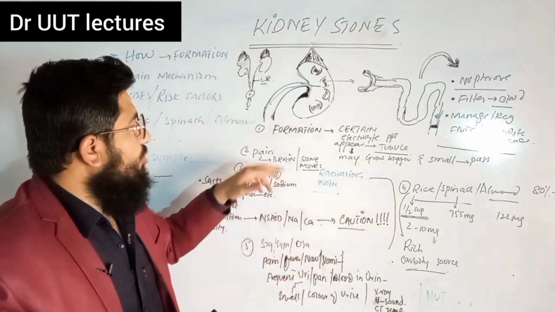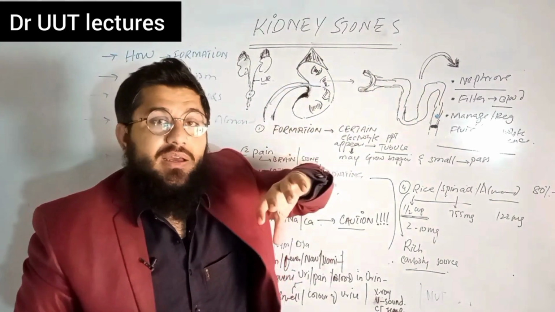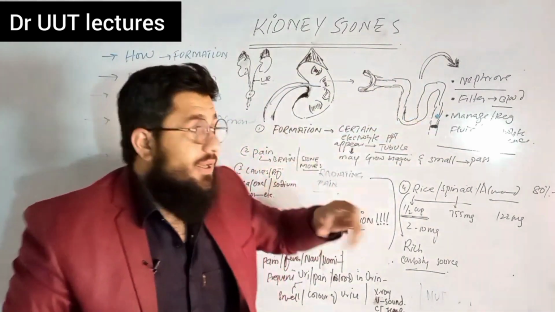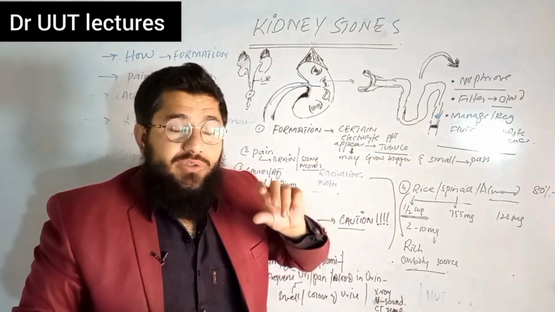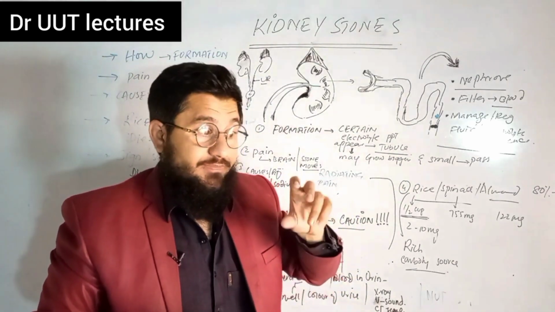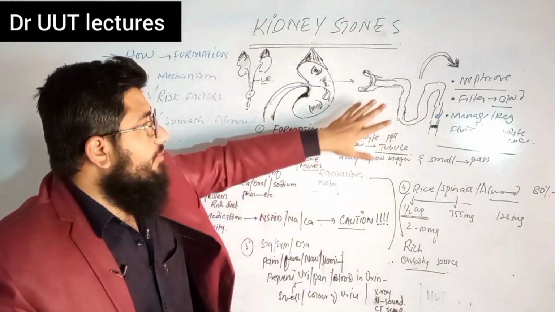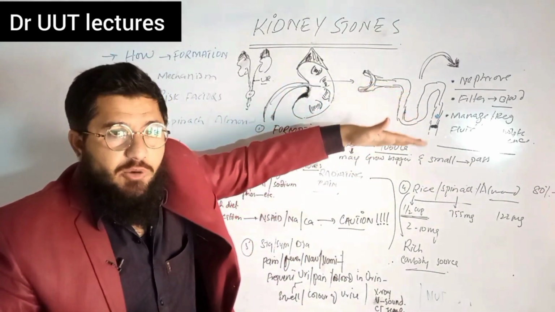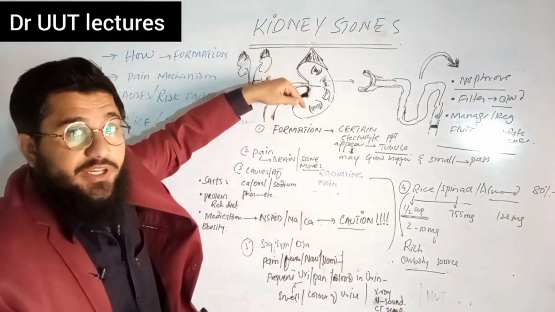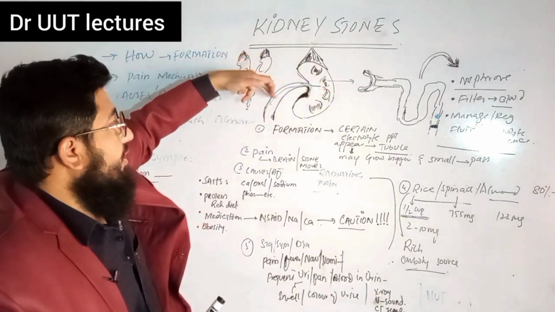Okay, well, so what is happening here? We're talking about the formation. So when the electrolyte balance is changed, this electrolyte will start accumulating here. The more it accumulates, the more the shape of the stone is changed, meaning it is becoming harder and stronger. So remember, this stone can be formed in the nephron, and then as it is formed, it can move further, and stones can be formed here also in this particular region of the kidney, and if kidney stones move, they can also block this ureter.